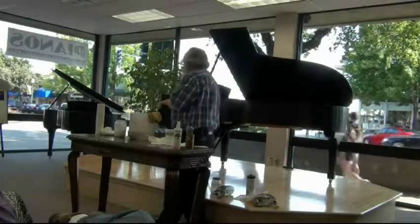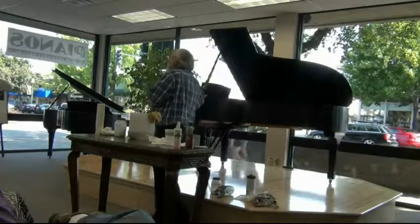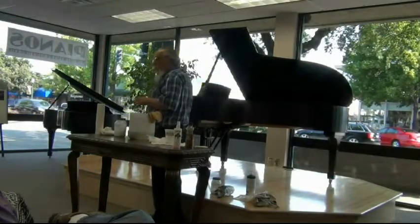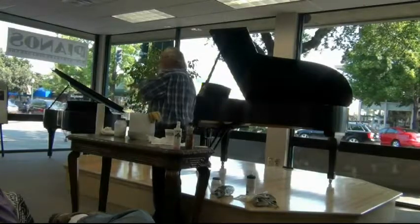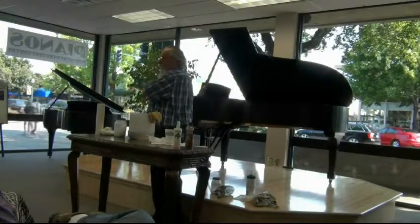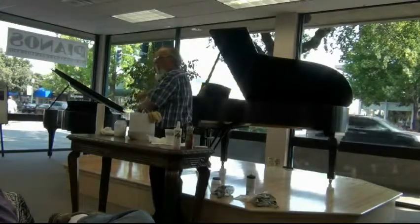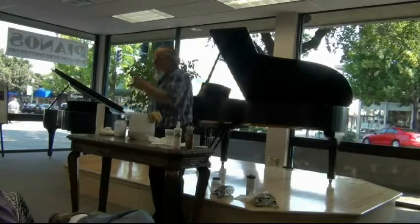But you want to remember that if you don't use the chamois on it, you're going to have some water marks. So you've got to keep going with it. In other words, you wipe with a damp cloth, you come back with a dry cloth, and then you're going to have to come back again and get rid of the water marks.